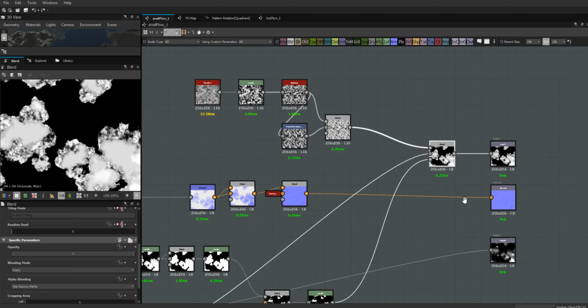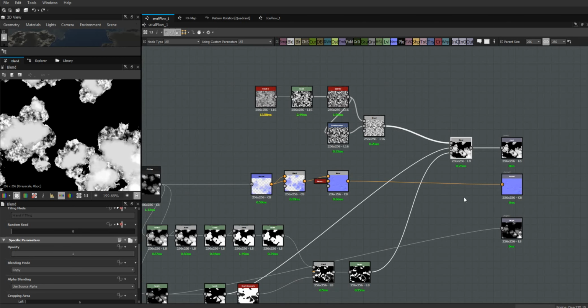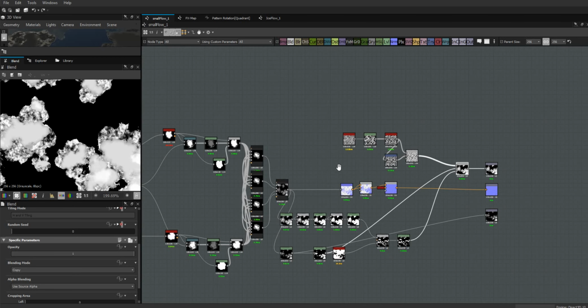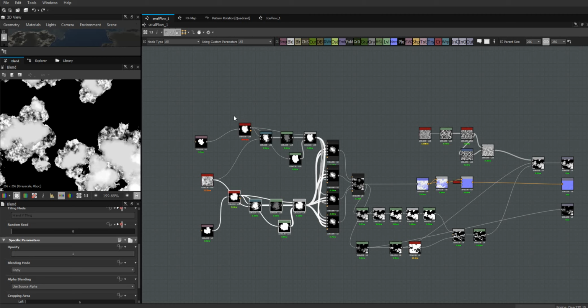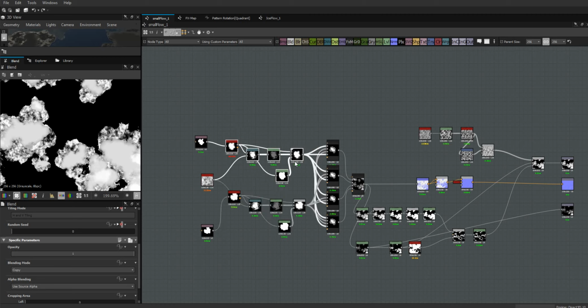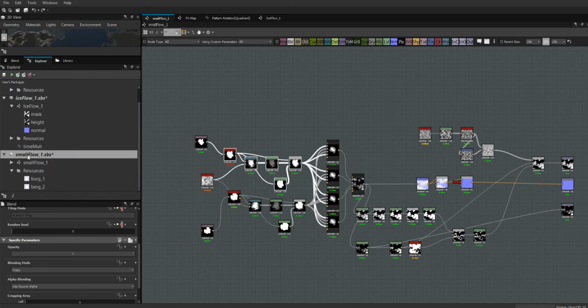So this is the first part of the ice flow. Sorry, I'm organizing. Let's come back out to our Explorer. I'm going to save this. And we're going to make a new material.